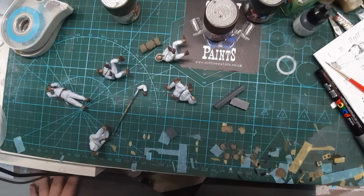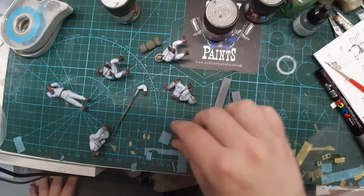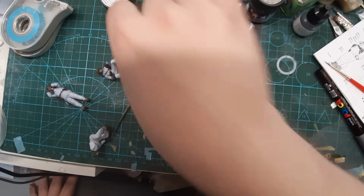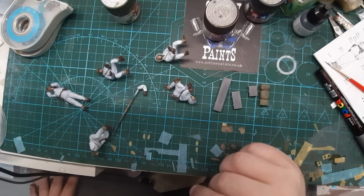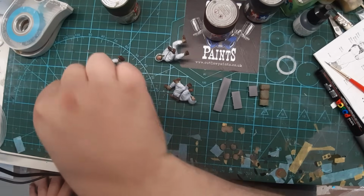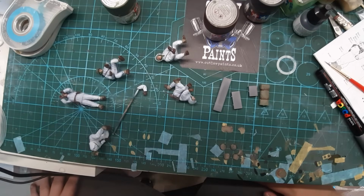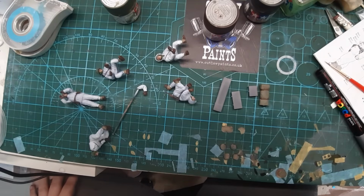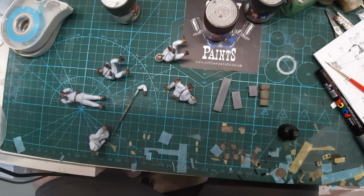Hi guys, and we're back. Monday morning now. Got a little bits of stowage detail painted. Well, most of them apart from the magazine pouch. All the figures are roughly painted. Just got to paint his bayonet holder there, so I'll do that German grey, I think. There we go. Oops. A little bit too much German grey.